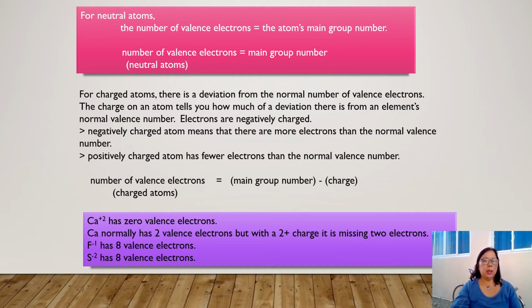Then fluorine, negative 1, has 8 valence electrons. Negative 1 minus negative 7 will give positive 8. So that is 8 valence electrons. So, if you are in groups higher than 4, you have to add the negative charge with negative 8, making the valence electron neutral.